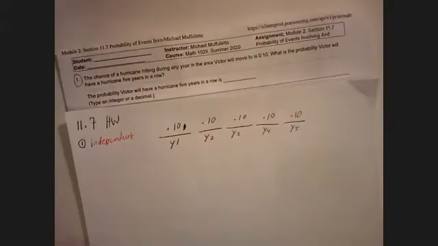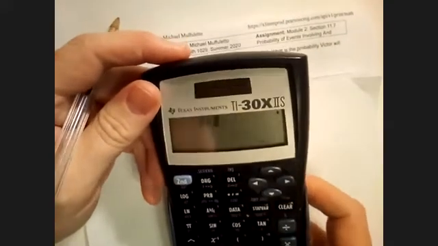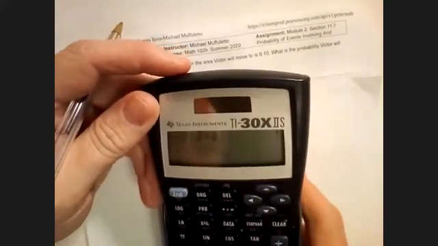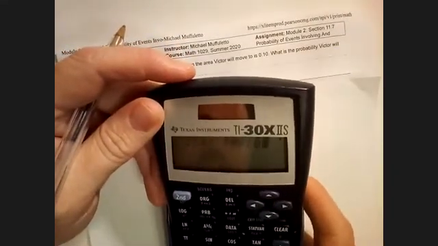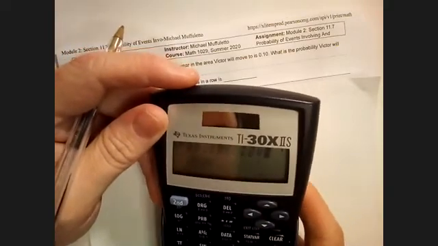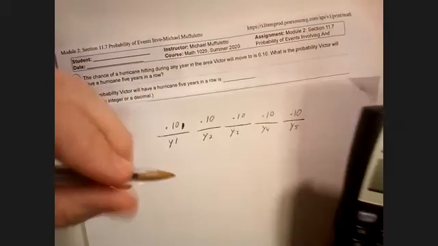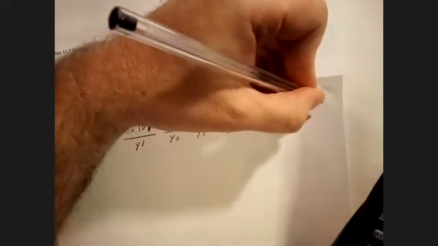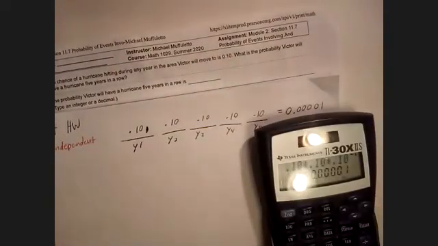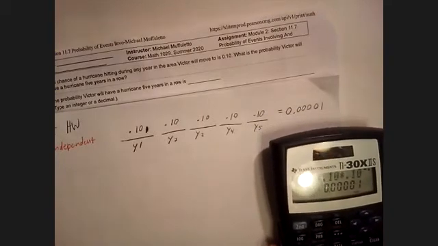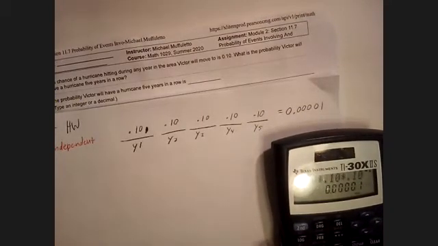So if we multiply these together, I'm going to show you a couple of things we're going to do. 0.10 times 0.10, it's 2 of them. Now I have to keep track of how many of these 0.10s I've got. There should be 5. So the probability is 0.00001. That's one thing I could do.